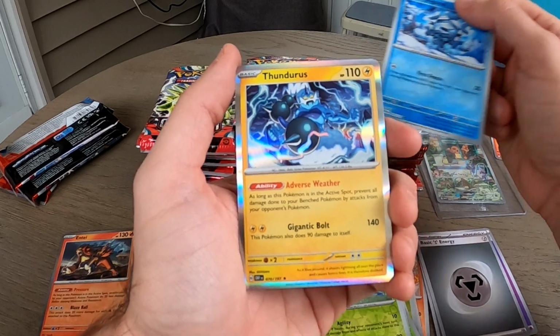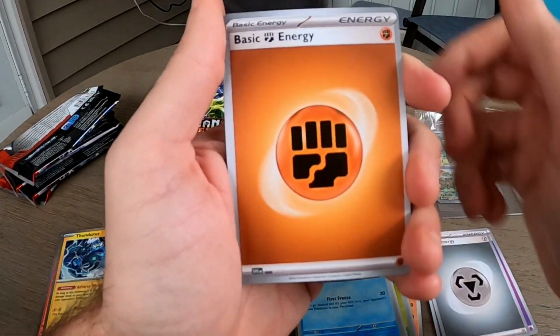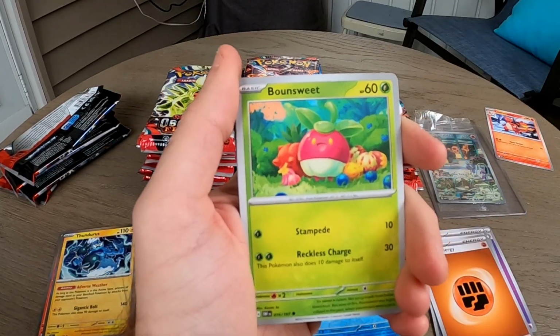But yeah, dude, is it only legendaries? Okay, we have Thundurus. It must only be legendaries in this set or something. Not the best start, failing our first 1 in 3 split, but let's see if we can recover from it.